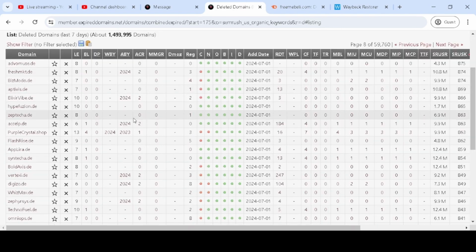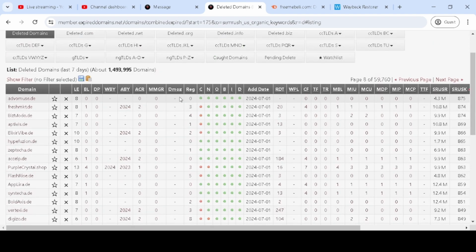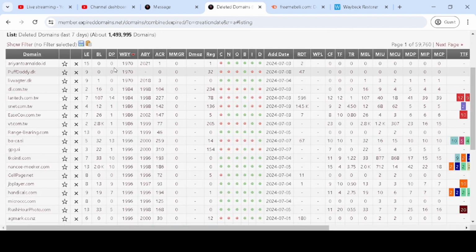You can create yourself some filters in the future and save these. I'm trying to find something here. I'm trying to click around.